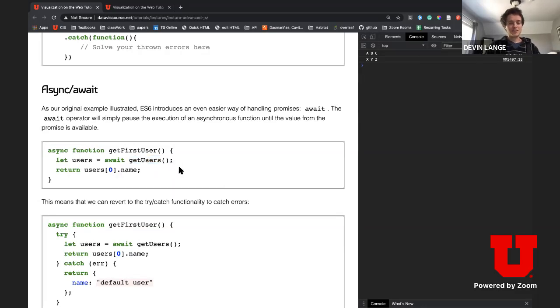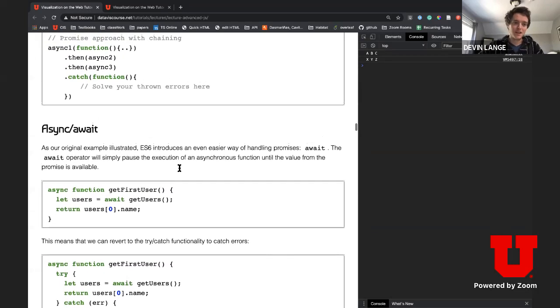And getUsers itself is an asynchronous function. So you can imagine it is querying a database or looking at a file and returning a list of users. And obviously, if we want to grab the first one from that list, we need to wait until this function returns. And we can use the same .then that we see above and set users in that .then.